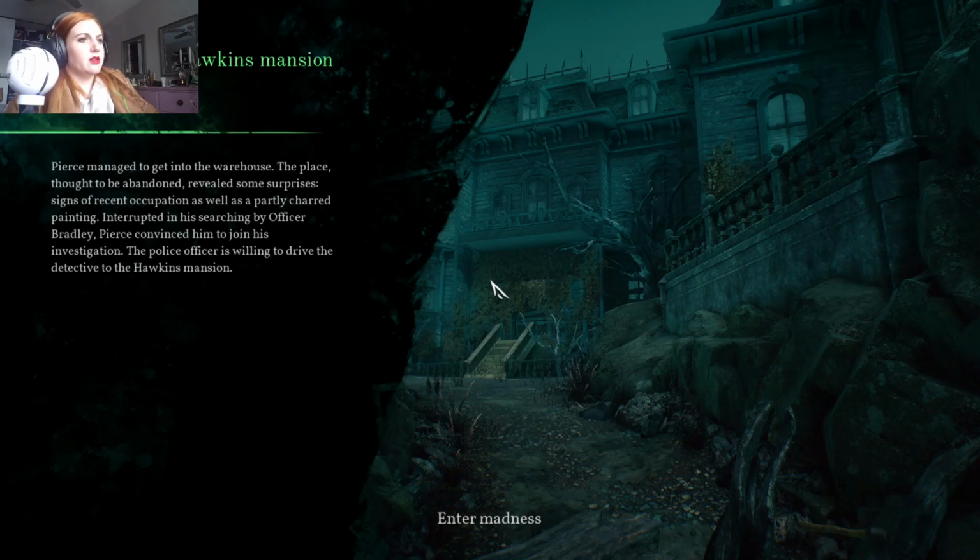Pierce managed to get into the warehouse. The place thought to be abandoned revealed some surprises. Signs of recent occupation, as well as a partly charred painting. Interrupted in his searching by Officer Bradley, Pierce convinced him to join his investigation. The police officer is willing to drive the detective to the Hawkins mansion.